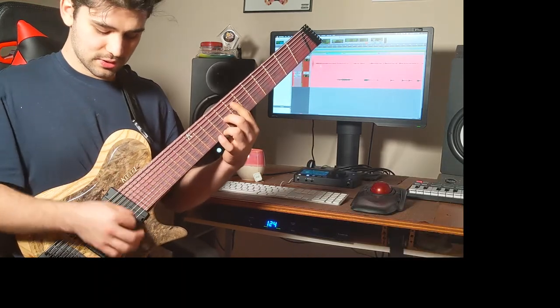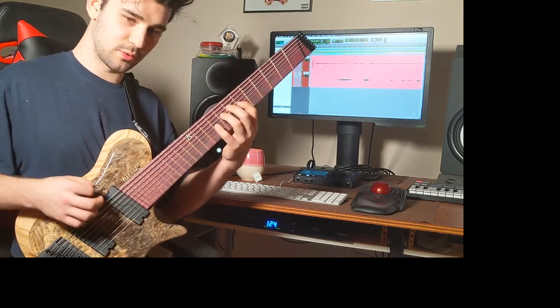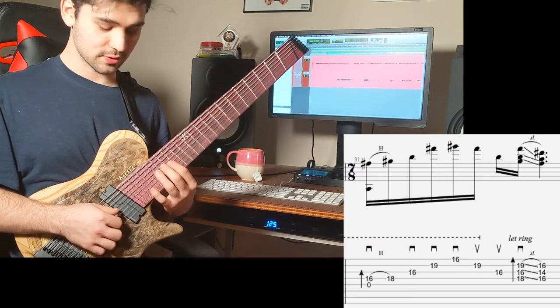And it's really important to just get your sweeping motions right, the direction that you're picking, because it makes it a lot easier if you can kind of smoothly sweep through rather than having to worry about alternate picking something. Now we do a big jump to the 16th fret of the 4th string.